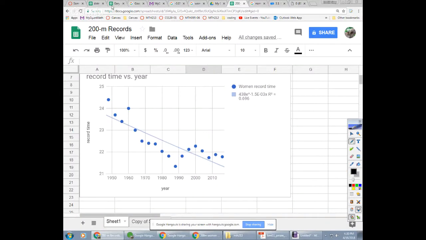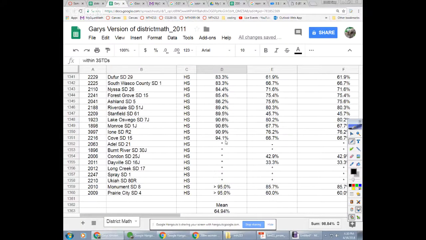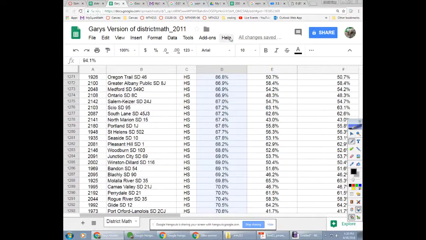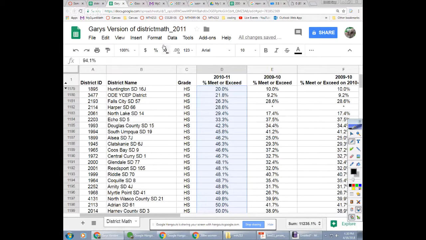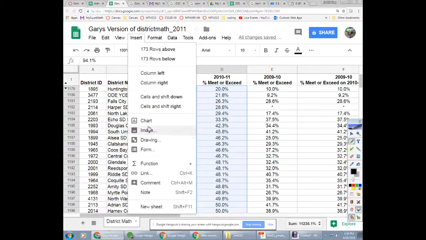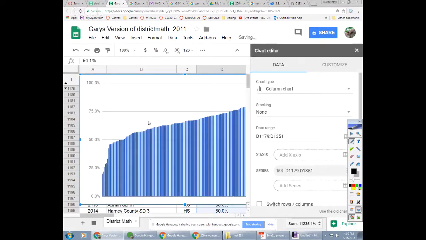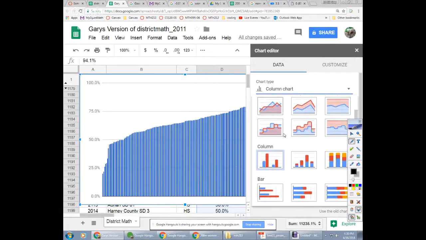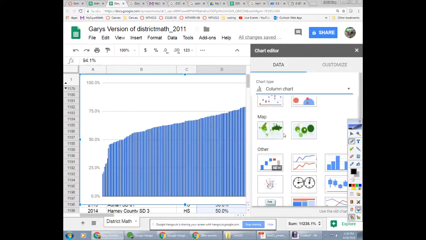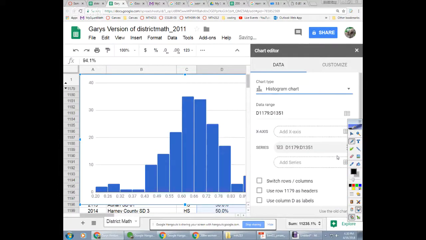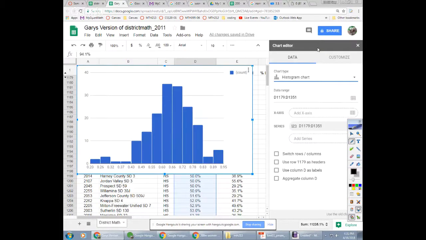So I can just go to my computer here and say, let's just grab, let's see, ignore those. I'm just going to grab this group right here. Remember, it makes a quick histogram without having to make a table. So insert chart. That's not a histogram. That's just a bar chart or column chart. I want a, got it right there, histogram. Okay, so here's the histogram. I'll zoom out just a touch. Does that look roughly bell-shaped?